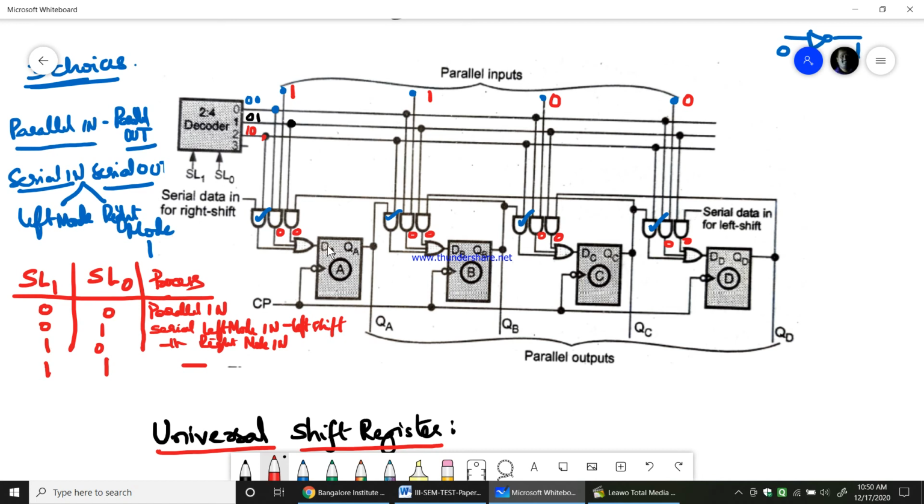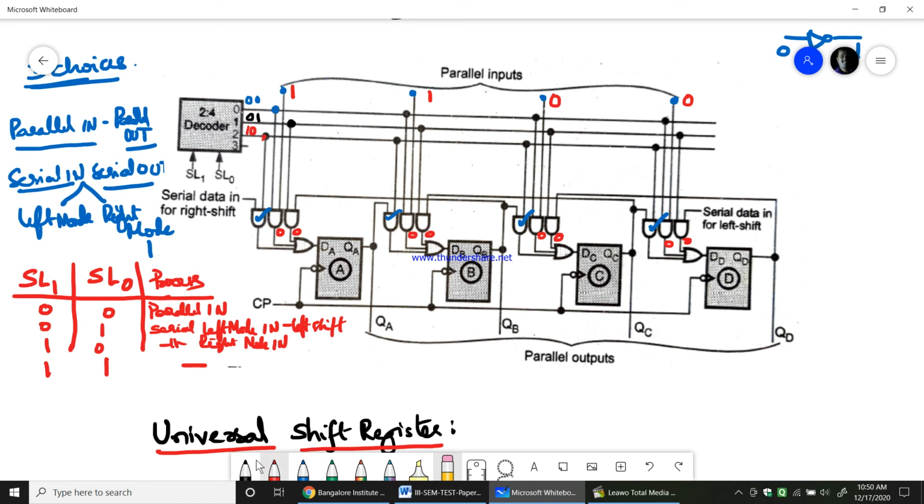Then when you press the clock pulse, DA becomes QA. Now QA is given to this AND gate as a second input. Again this output will be selected, and when you press the clock pulse, that is given to DB. So QA was given through this AND gate and that is given to DB, and when you press the clock pulse, that is given to QB. Now see, if you look properly, it is doing right shift operation.